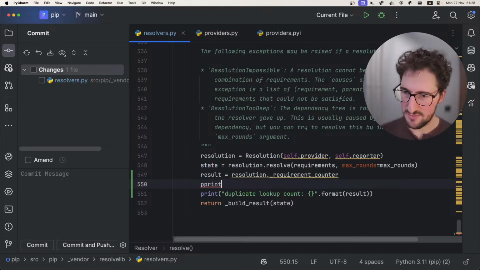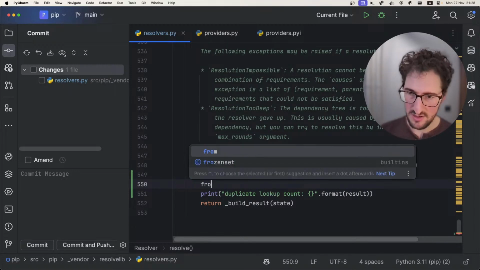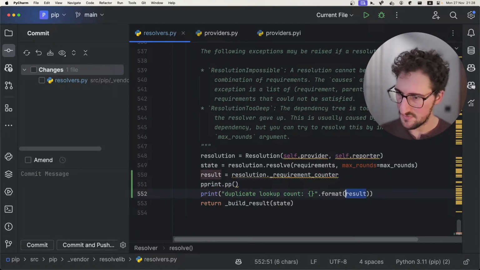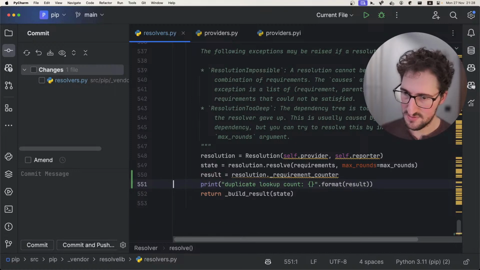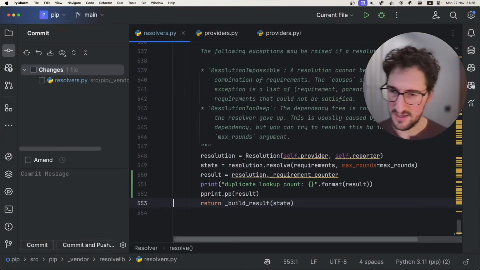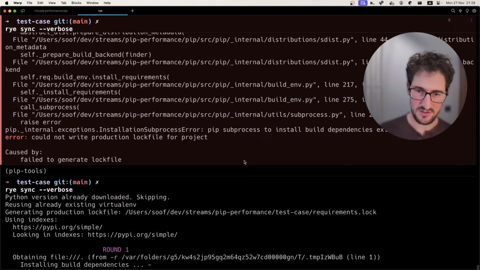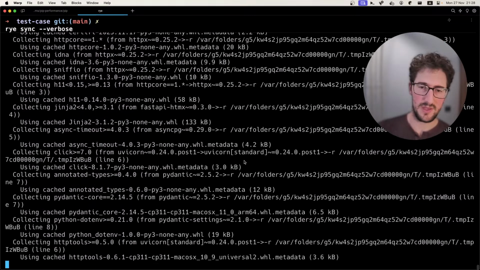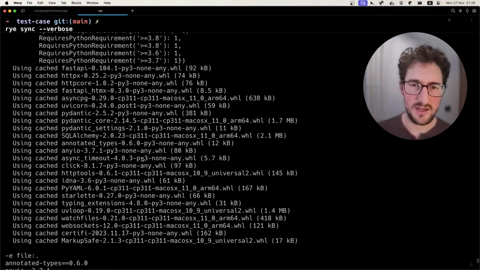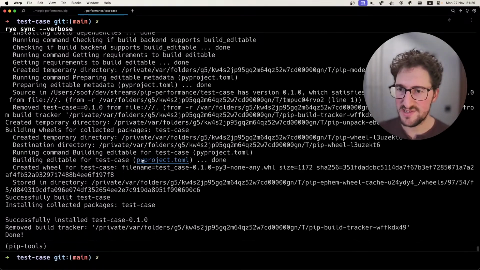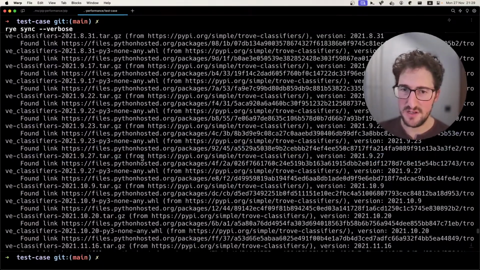Let's import pprint, so pprint of our results, and let's remove that. That is now going to maybe show us how many times we have visited the same place.